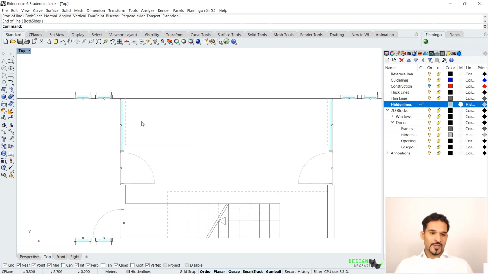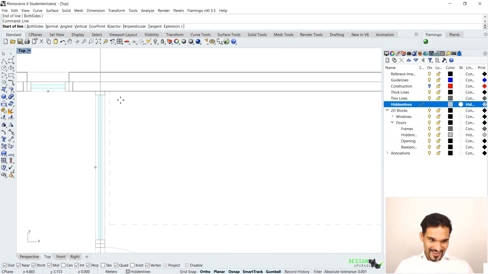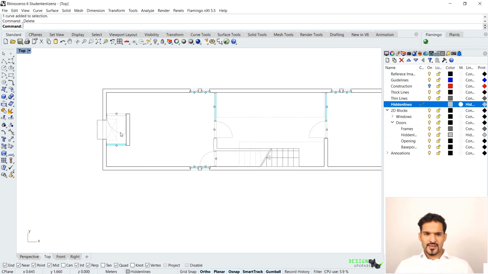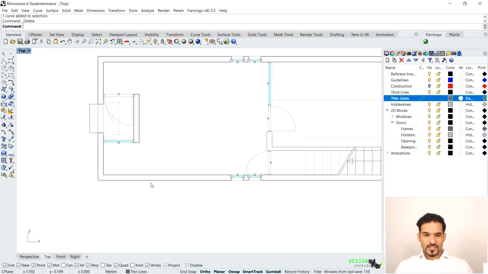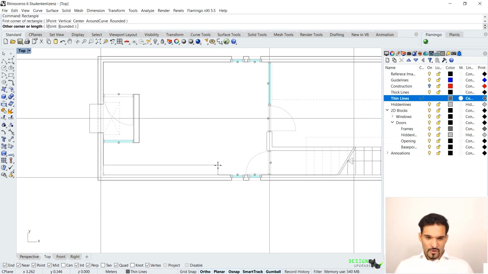There's a correct word for that, but I don't know right now what that is. That's actually the entrance situation. Now there is this detail that you can also draw, which is that there is supposed to be a concrete bench which is built in.